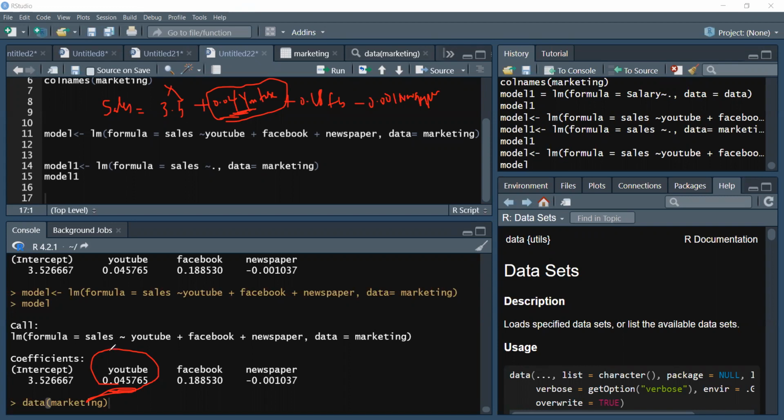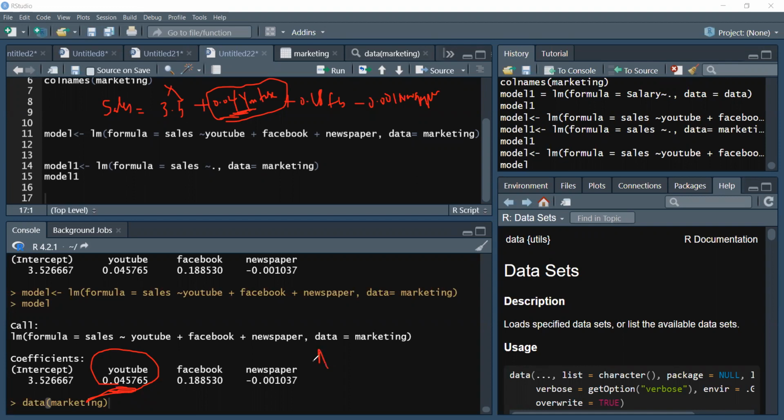Yes, how do you interpret this? Of the total 3.5 million sales, 0.04 of it was from YouTube. Is that how it's interpreted? I think it has to do with correlation, the level of correlation of YouTube. Yes, it's like correlation, is it not? So what does it tell you now?